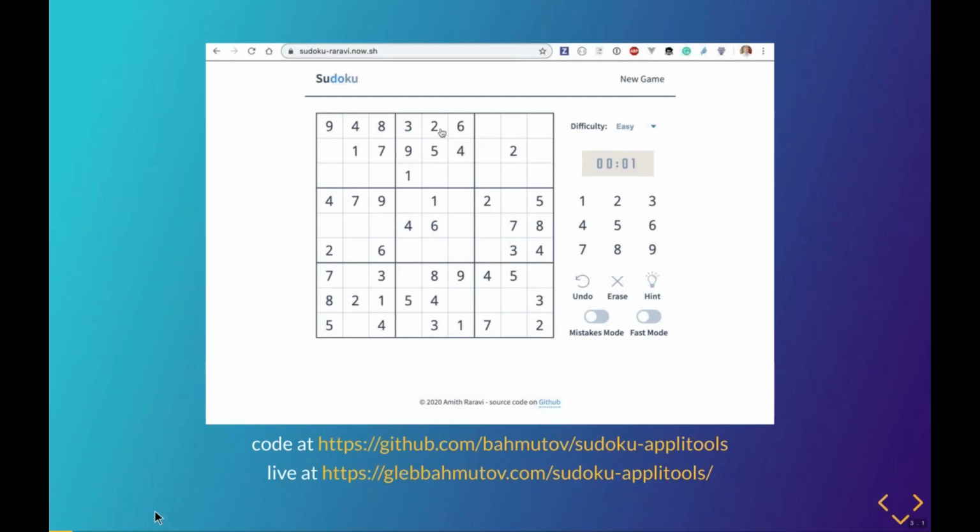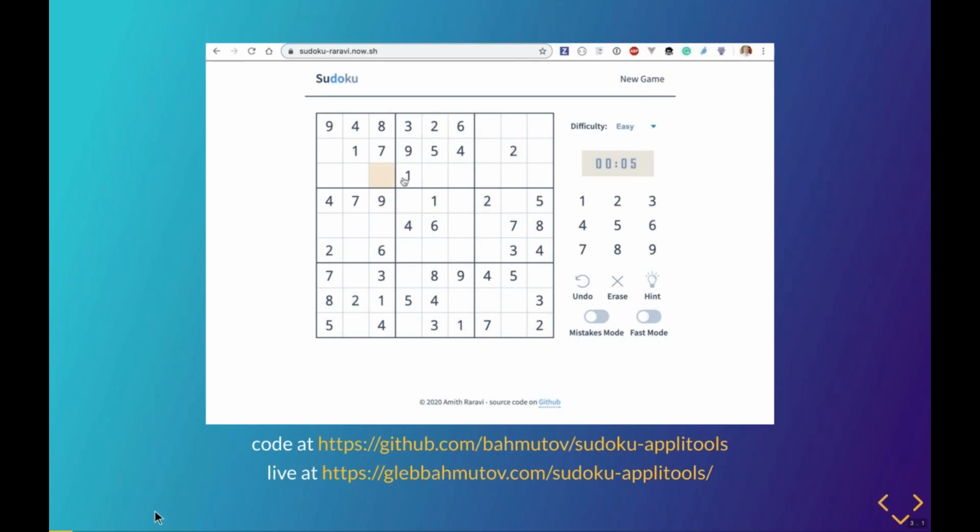Okay, so if you're like me, you like to play Sudoku once in a while. So I saw this nice little application that implements a Sudoku game. I didn't write this application, but I like its style and how you play, and there are lots of modes. You can find the source code at my GitHub repository. I forked it for this webinar. You can play it live, so I have a live URL.